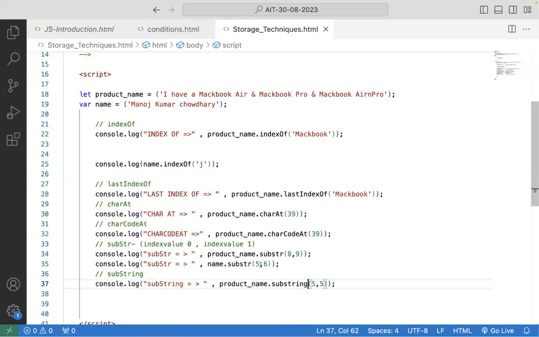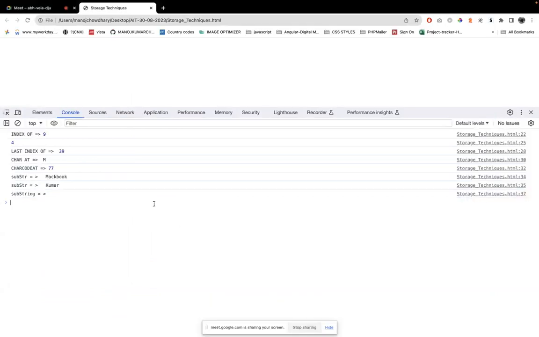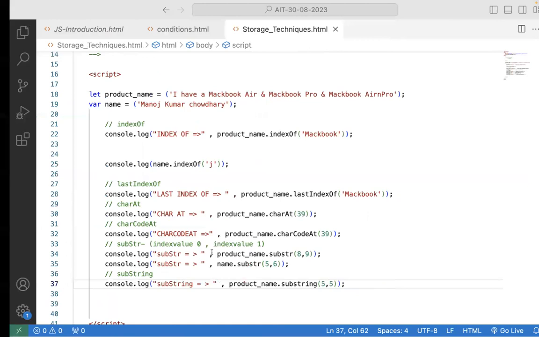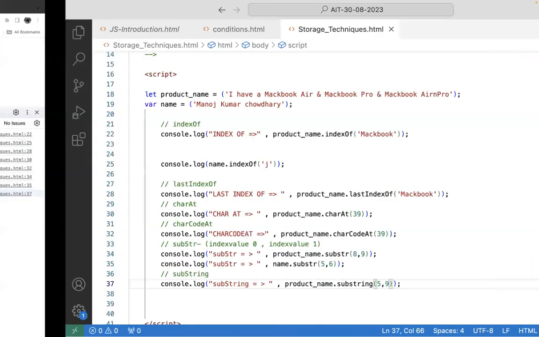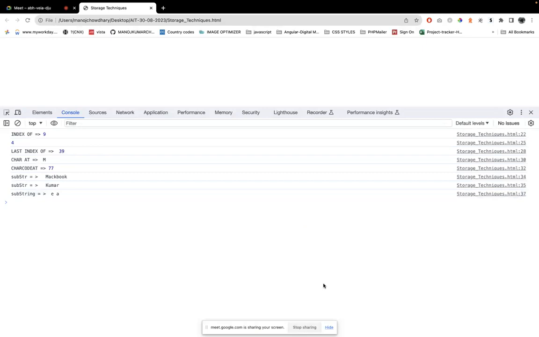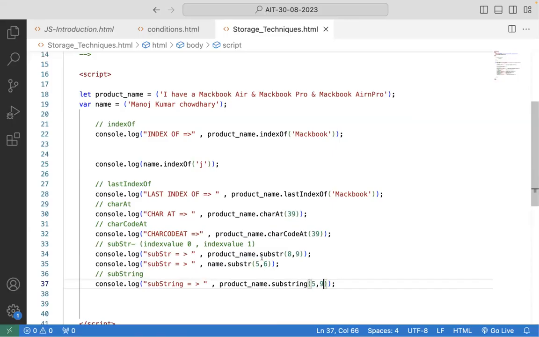What the heck, it was showing an error, it wasn't giving me anything. So let's change the value. It was giving e comma e space a. Okay, e space a means where it will be getting.